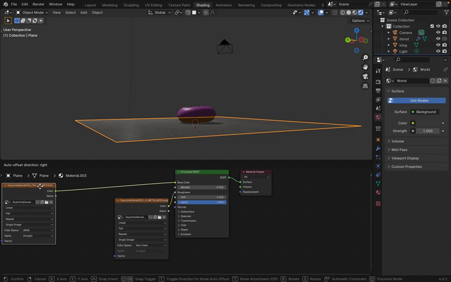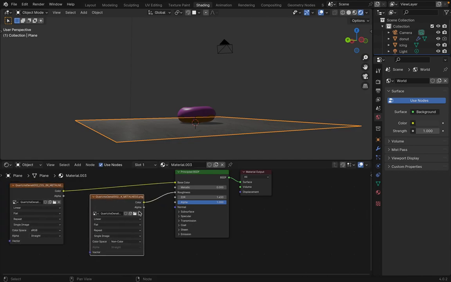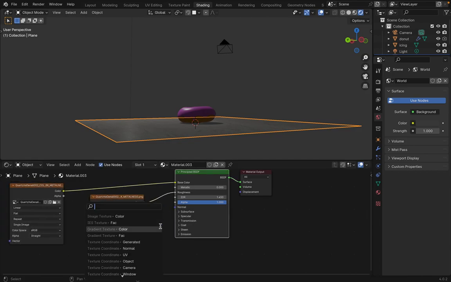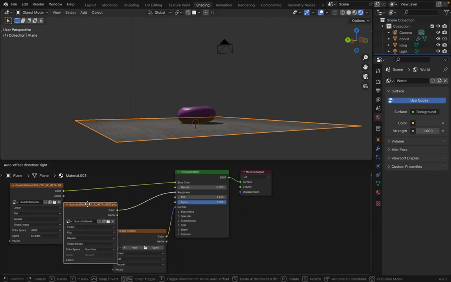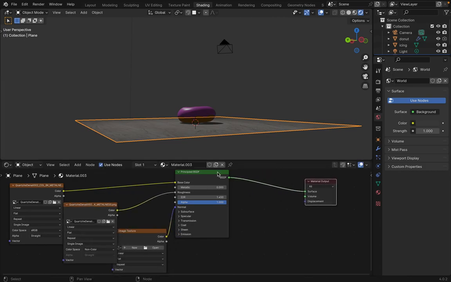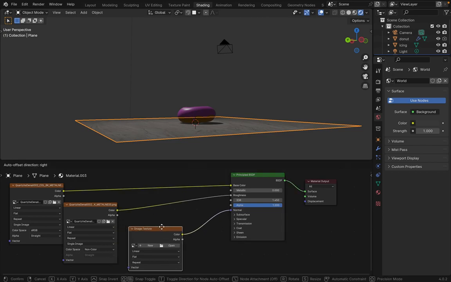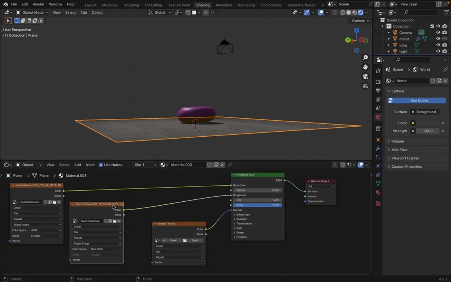Okay. So what we add now is we drag and drop normal. You say image texture. Okay. Maybe we need to give them a little bit of space.